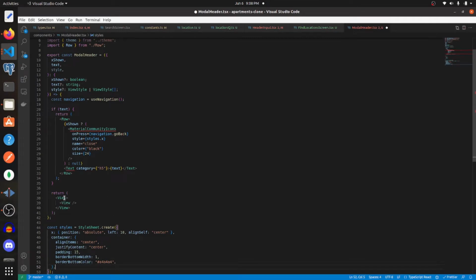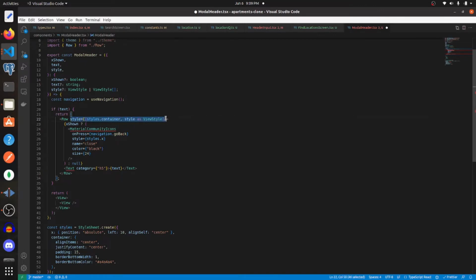And we're going to put that on our view here and our row. So here on our row, we'll say styles is equal to an array, which has the first index equal to styles.container, and then the second index will be the passed in style. And we have to specify as view style here, or else we're getting a type error.